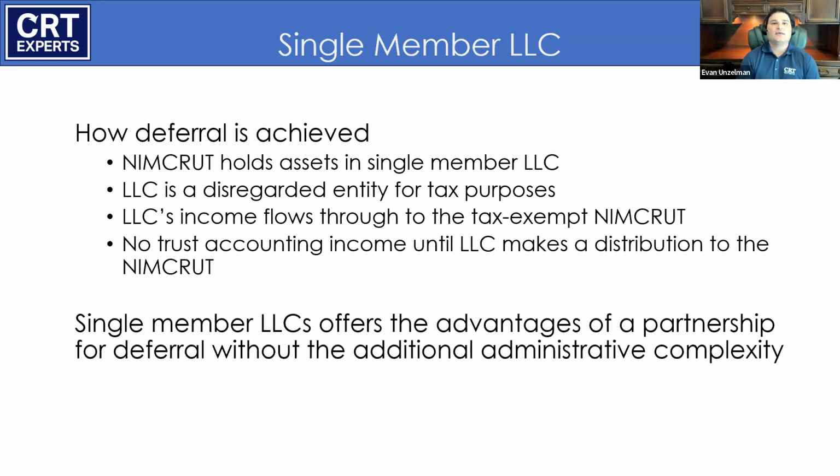We'll talk about why. It's the same concept as a partnership, except now, because the LLC is a disregarded entity, we don't have that extra tax return complicating the administration of the NIMCRUT. So it's very similar overall in the result. We can get the capital gain, unlike the annuity, but we're able to simplify the administration by using the single member LLC.